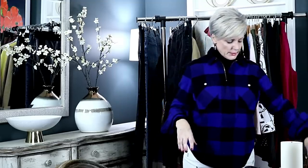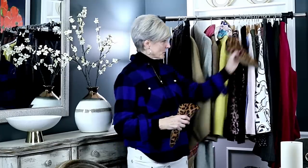These are from Ann Taylor, again leopard. So these are leopard flats. They have little tassels on them. I have worn the bejeebers out of these since I think I got them in September, and obviously they just go with a lot of things. And I will also say that leopard is a neutral. A lot of us don't think of it that way, but it is a neutral, so you can honestly wear it with anything. You just have to think out of the box a little bit, and don't be afraid to put it with a plaid skirt that I have over here, and I'll have a picture of that.